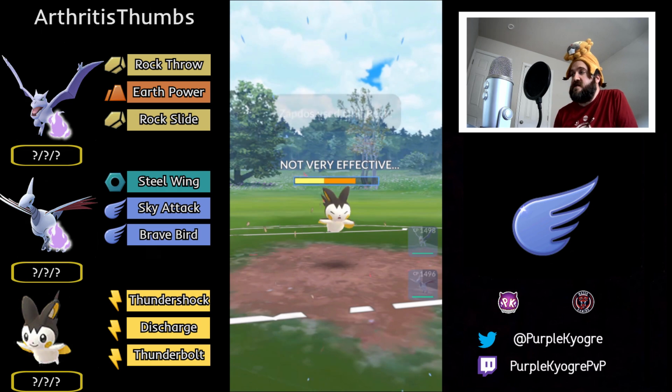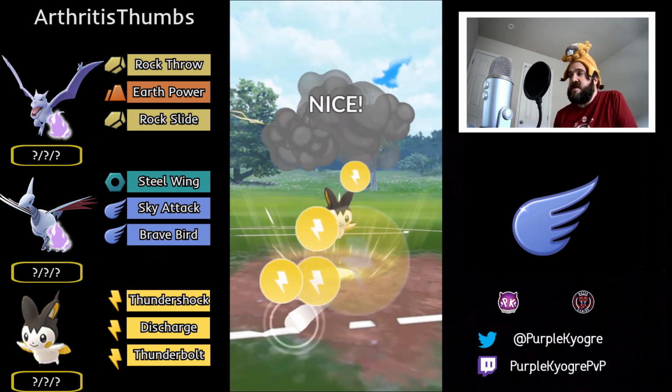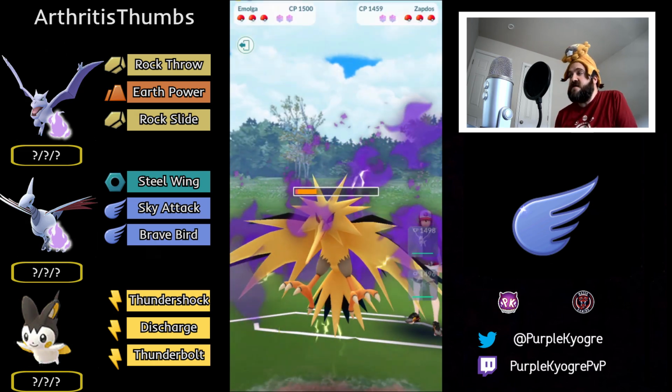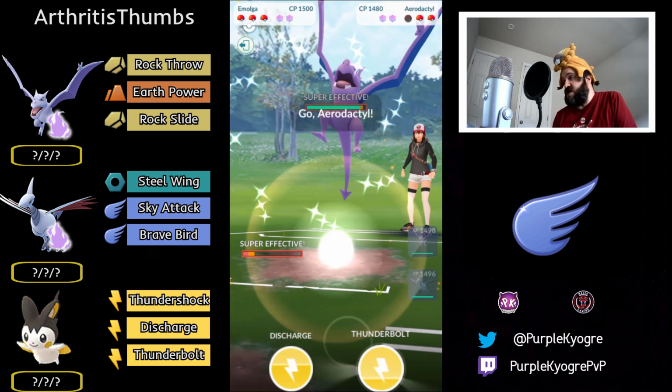I only ran it for one set, but I wasn't using the Emoga, I was using Altaria instead. So a little bit different. I also wasn't using the Shadow Scummy, I had a regular Scummy. But basically, other than that, it was a very similar team, and it just did really well.